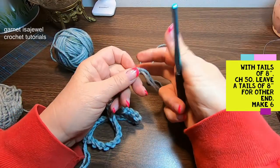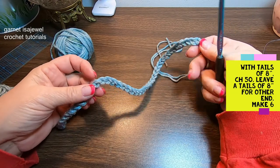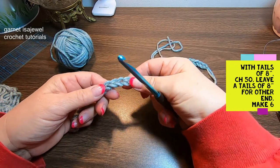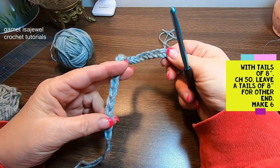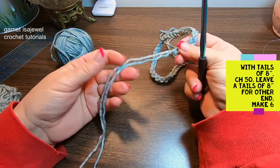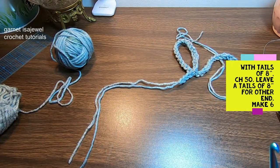All right, so we're going to braid these, so we need 3 for one side, 3 for the other side, so make a total of 6 chain of 50 with the long tails. Please pause your video.